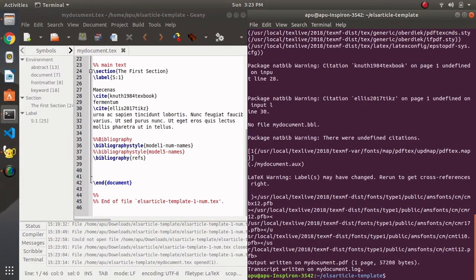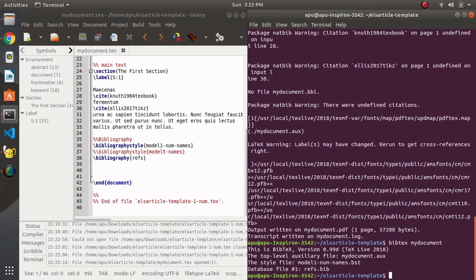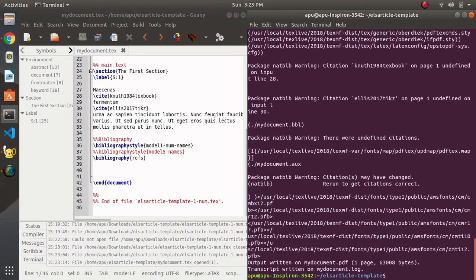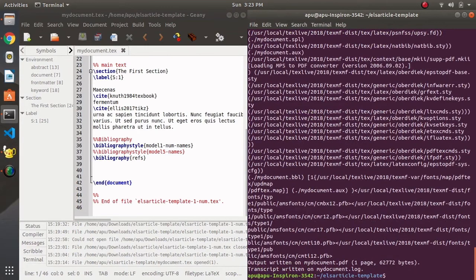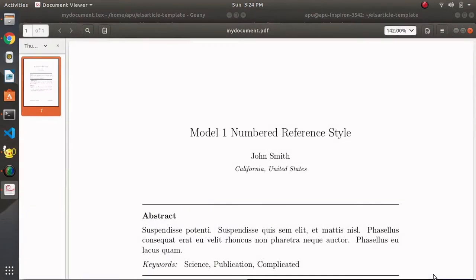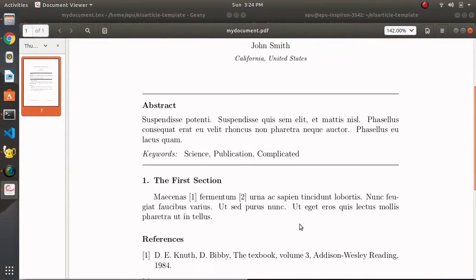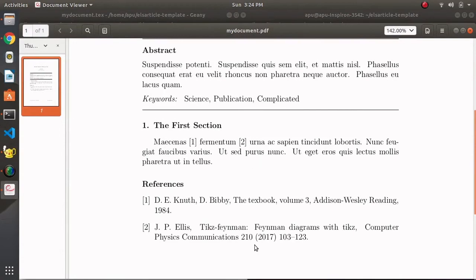Then run BibTeX. Then compile twice using pdfLaTeX. Now the PDF is generated with reference list and citations.